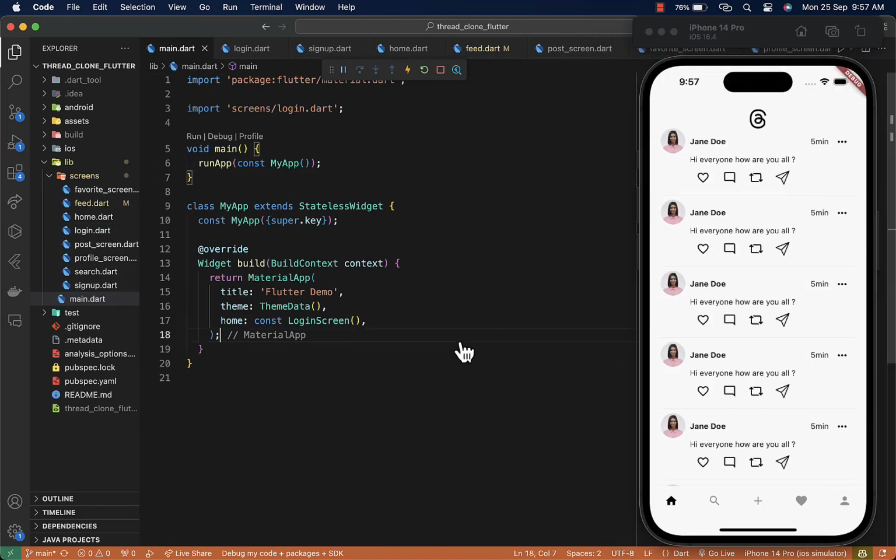We wouldn't always be returning the login screen here, right? We need to listen to the authentication changes and know whether the user has already signed in. So we'll be authenticating the user with Firebase for both sign up and also login process. And based on that, we can listen to the authentication changes and direct the user to the respective page. So let's get started.